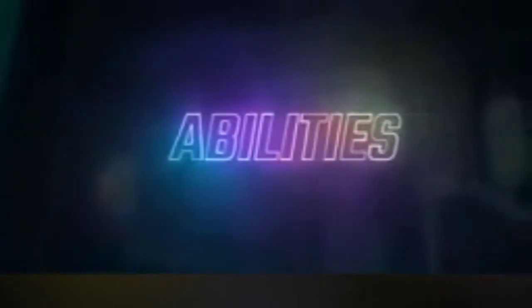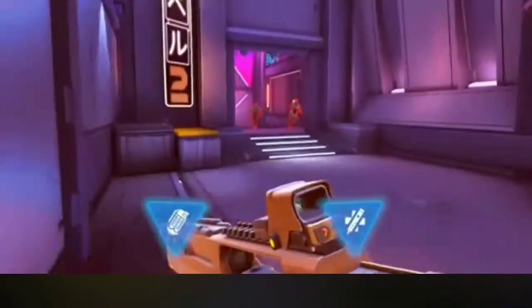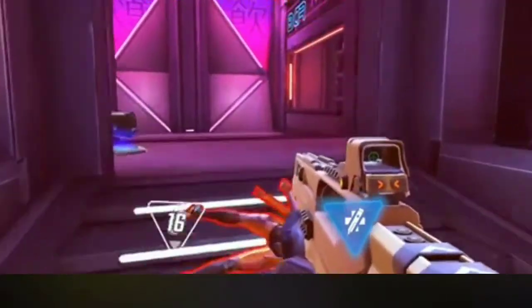Now, let's have a look at Slade's abilities, the first one being a high explosive grenade. Slade throws a grenade at a desired location, dealing a large amount of damage to one or multiple targets. A well-placed grenade can change the outcome of any teamfight in your favor.